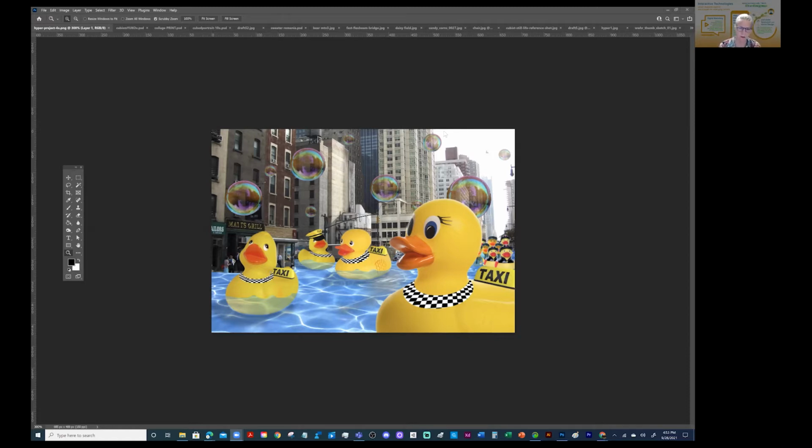So here are some examples of hyperrealism. This is student work, of course, pulling in multiple images such as bubbles, ducks, and water, being able to make them feel realistic and fun. And composition is based upon your sketch, so we'll be doing that as well. I'm just going to do an overview of what we're going to cover.